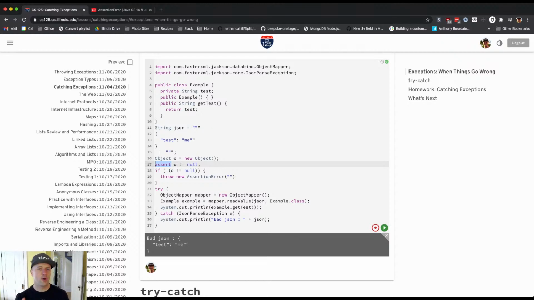In fact, the default when you run your Java code is to disable asserts, so they're not used at all, which is one of the things that's kind of annoying about them, right? The idea here is, again, you turn them on during testing, and then you turn them off when you actually deploy things to production. But when you use the assert keyword like this on line 17, these two are the same, except this assert keyword can be disabled.